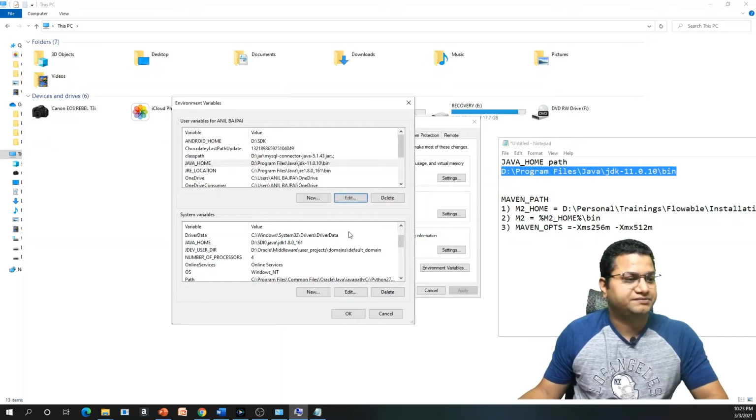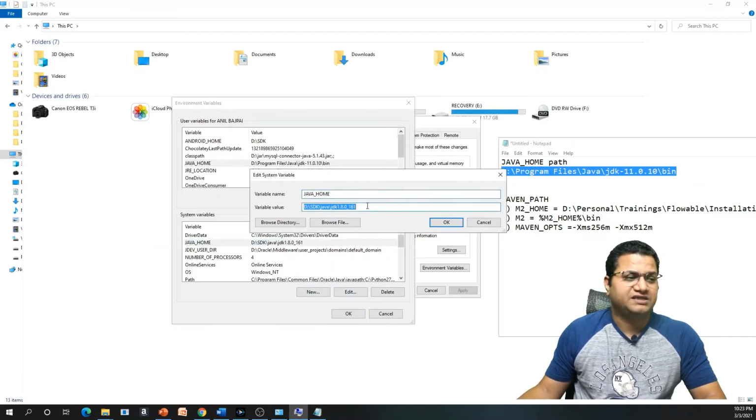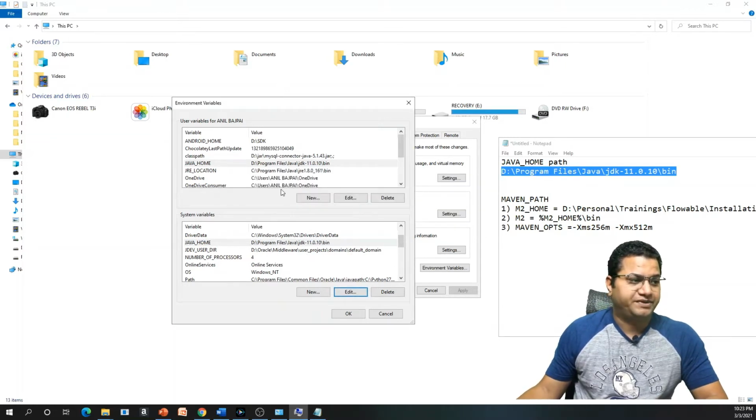Here I replaced Java home. Similarly, I can see this Java home under the system variable as well. I believe you are already clear about the system variable. If not, system variables, if any user logs in to this system other than Anil Bajpayee, which is my user, there is a possibility that one system can have multiple users. So if you want to do it for your user, you need to do it here. Otherwise, you need to do it under the system variable. I generally prefer doing both the system variable and user variable. Then Java path is set.